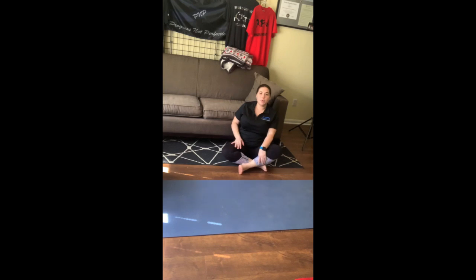Again, very simple inner thigh workout that you can do.